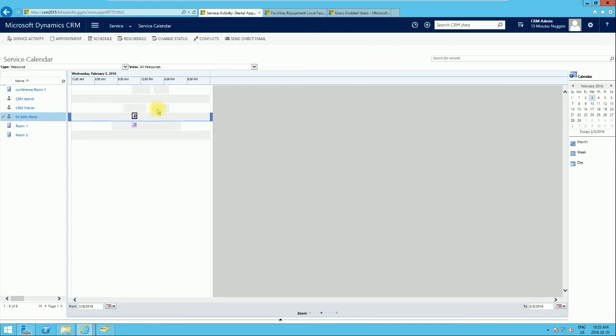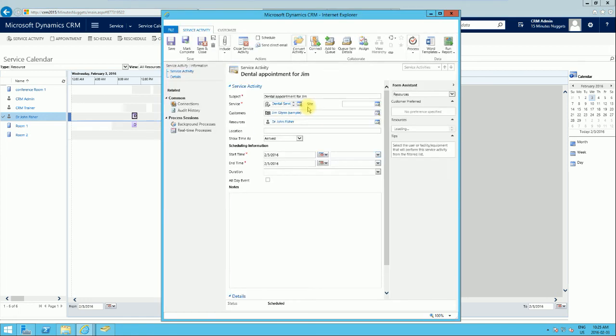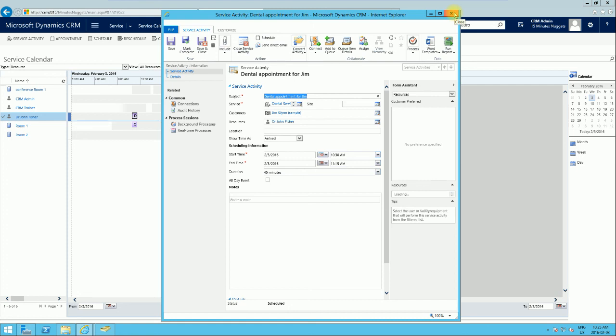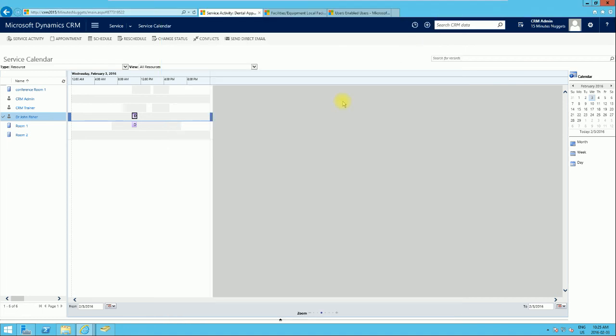So change the status might be like, let's assume that if you open up this again, the appointment is actually for Jim. Let's assume Jim actually decides not to go for the service, maybe just wants to cancel that particular appointment.